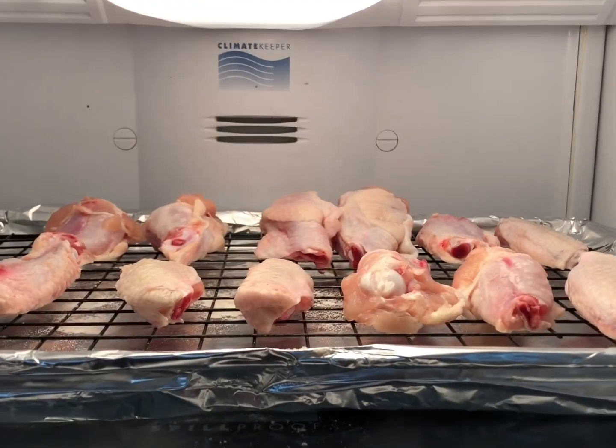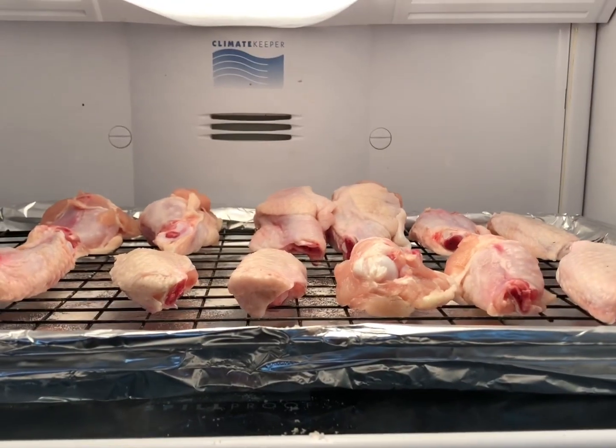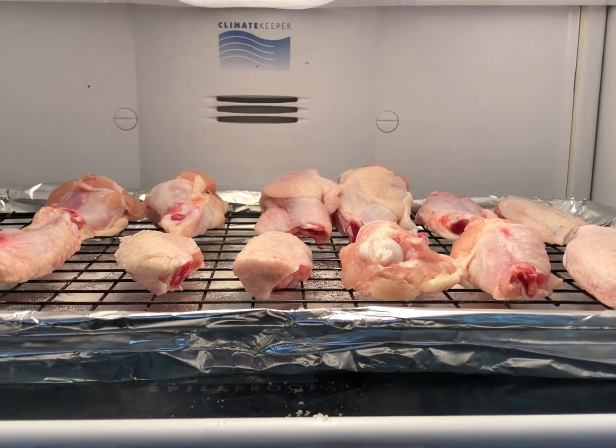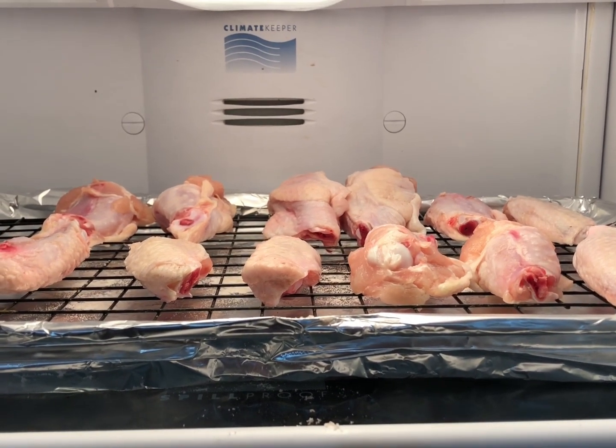So these wings have been sitting in the refrigerator for about 3 or 4 hours. We're gonna go ahead and take them out, and we're gonna make our mixture with the cornstarch, the flour, and the honey heat to get these wings back in the fridge again for another 3 to 4 hours.